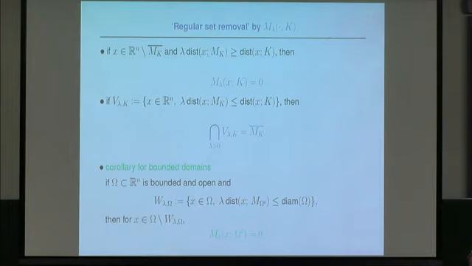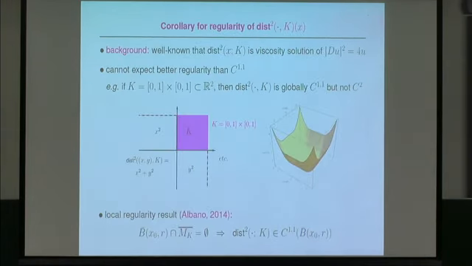And you can have a slightly different statement in the case where you have bounded domains. So here, if we look at the medial axis of the complement of the domain, and we have an estimate which now involves the diameter of the domain, then again we get that for lambda sufficiently large, the medial axis map is 0. Okay, so this is telling us that when we are not close to the medial axis, then the medial axis map gives us 0. And now I have a small digression, that this has some implications for the regularity of the square distance function.